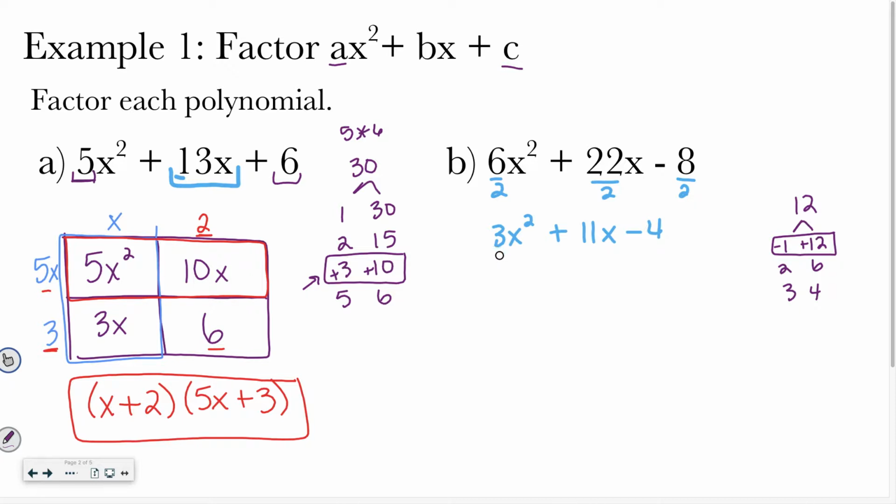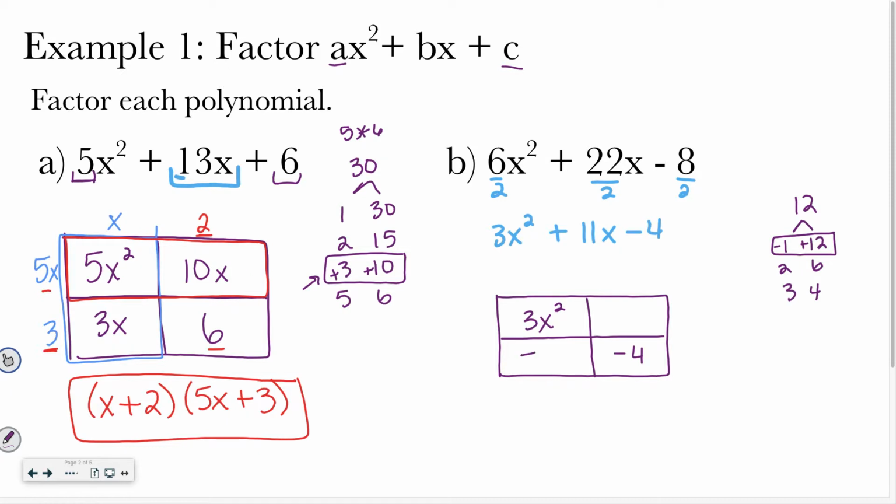So here I can make my box. Again, you always start with the first and last term. So our first term goes in the upper left, our last term goes in the lower right, and then whatever two numbers I used, I put in the remaining two boxes. The order doesn't matter, but that negative with that x really matters. That's a negative 1x. So if I look vertically, what does my first column here have in common?